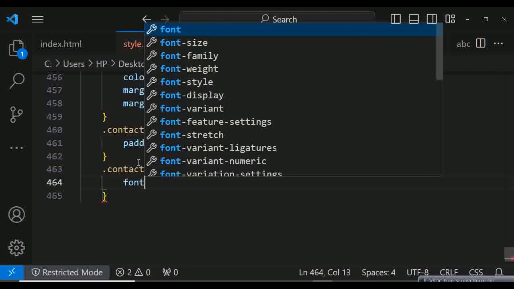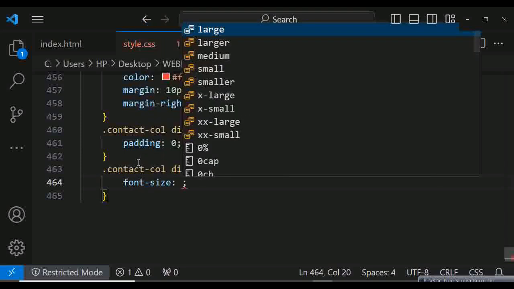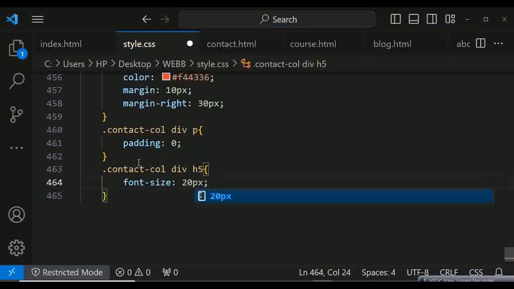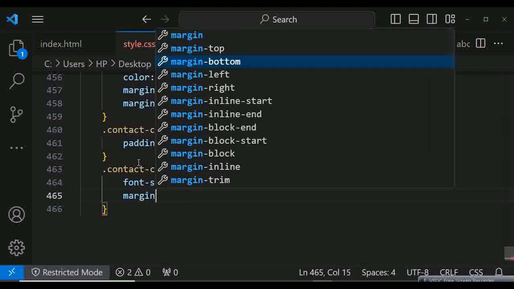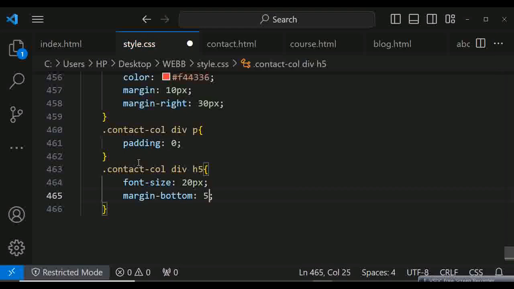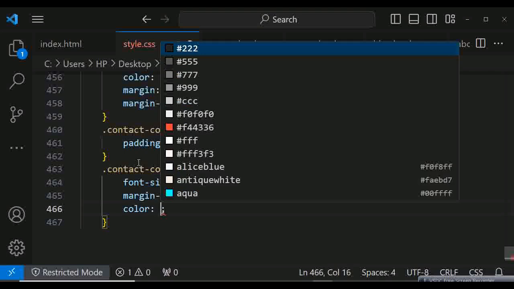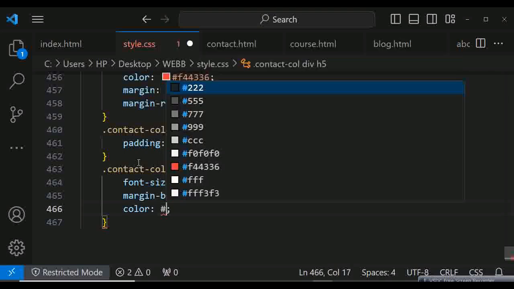Font size 20 pixel. Margin for the bottom 5 pixel. Color, let's give it this color.